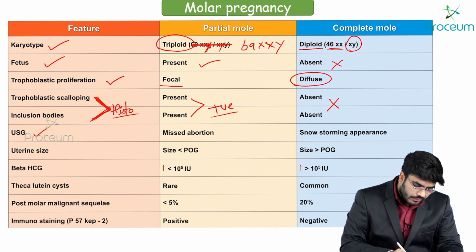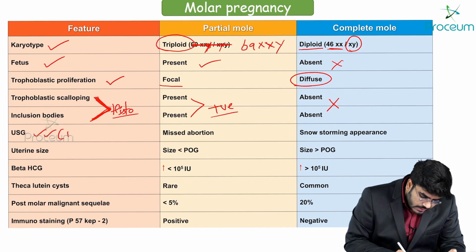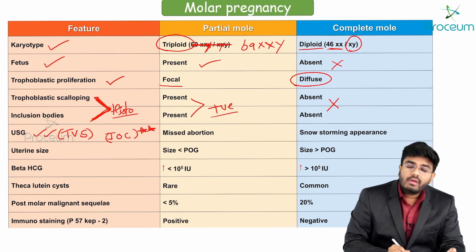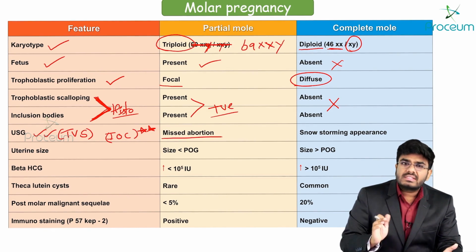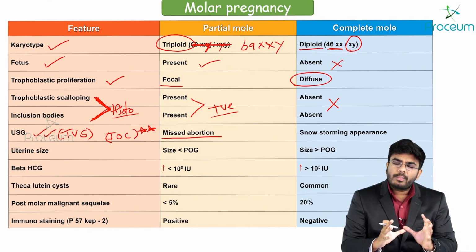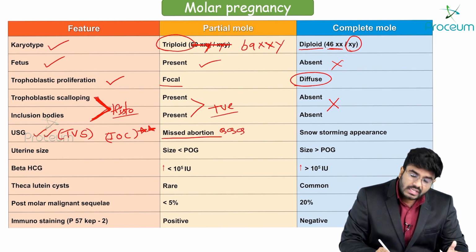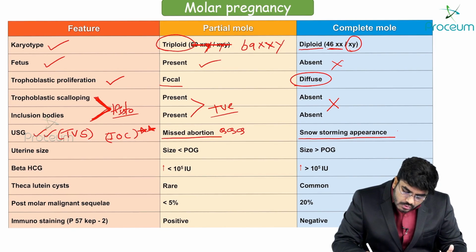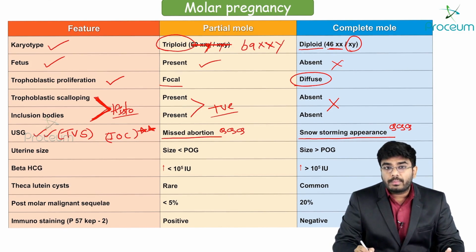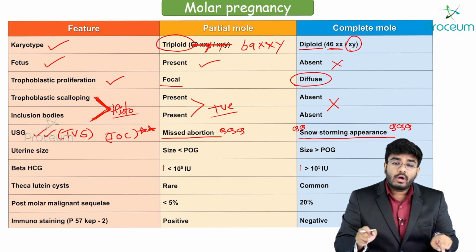Now, if you do the ultrasonography, the investigation of choice for molar pregnancy is transvaginal sonography. Remember this point, it's an MCQ. Now, if you look at the partial mole, it looks like a missed abortion. Why? Because there is some fetal tissue present, a fetus is present, and it's not appropriate to the period of gestation, it's not growing. On ultrasonography it just looks like a missed abortion. But if you look at the complete mole, it shows a snowstorm appearance. Snowstorm appearance is seen with the complete mole. In the next slide, I will also be showing you the image, how it actually looks.